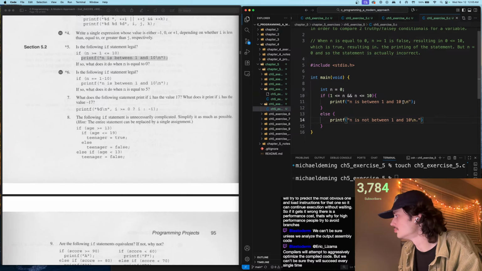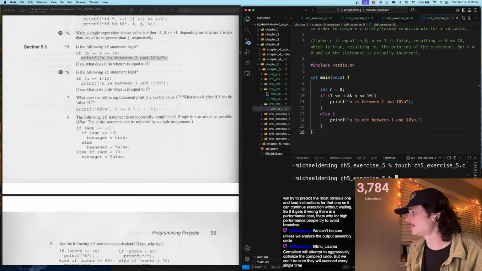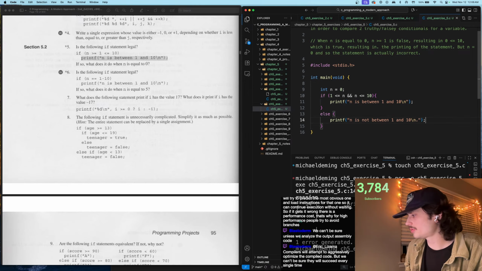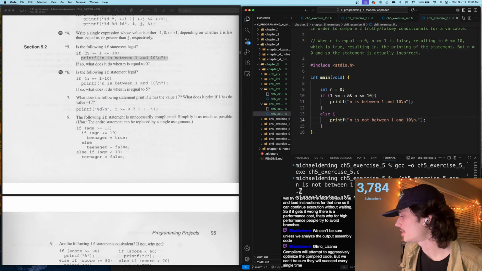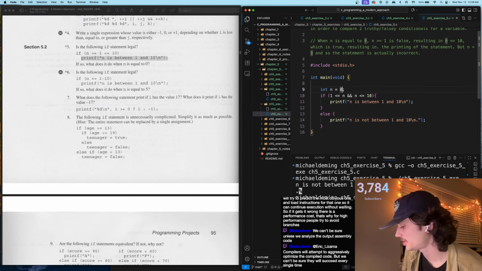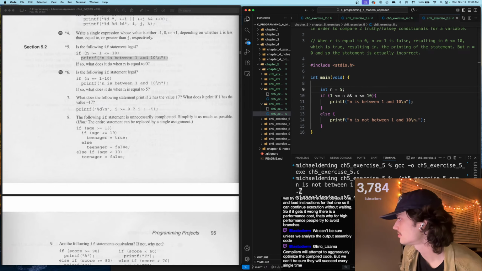Let's see here, 5. N is not between 0 and 10.